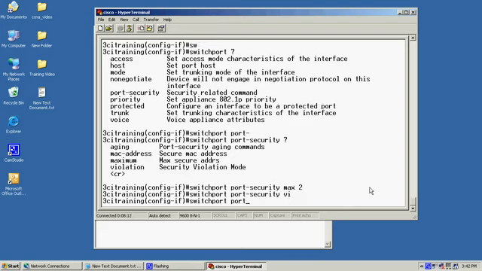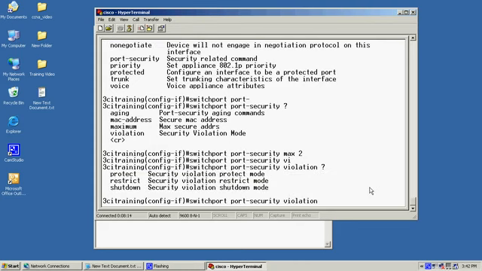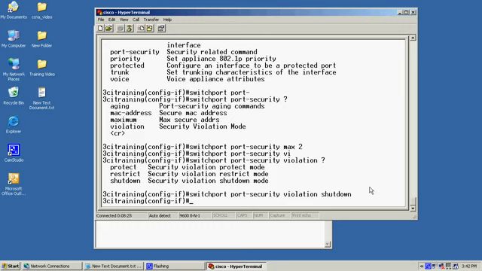Now, the next thing I may want to do is map a specific MAC address to this port. The command to do that is going to be switchport port-security mac-address. Got to spell it right first. Now, we've got a couple options here.